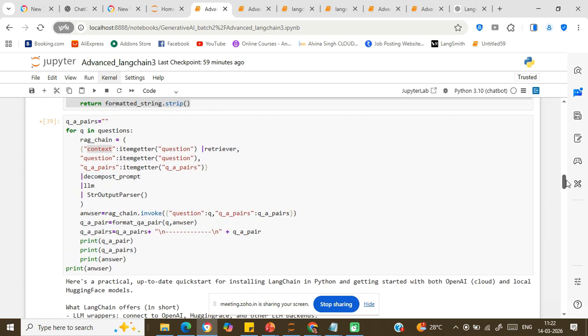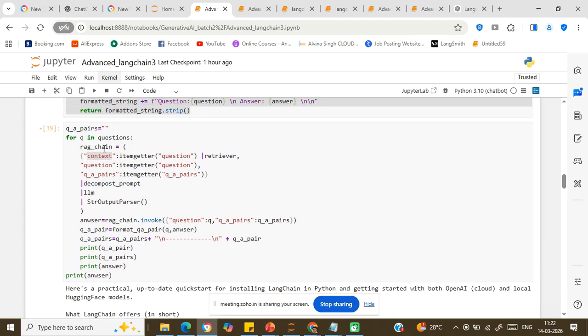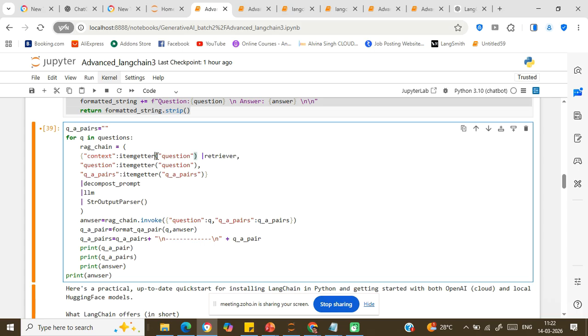So it is going to utilize this particular context and question, and it will be given to the retriever. Okay, that is perfectly fine, and we are iterating it: if the question is there, then item getter question, then either we are having context question or QA pairs, that will be utilized, and it will be given to the decomposed prompt.